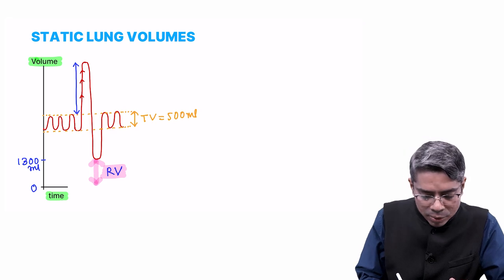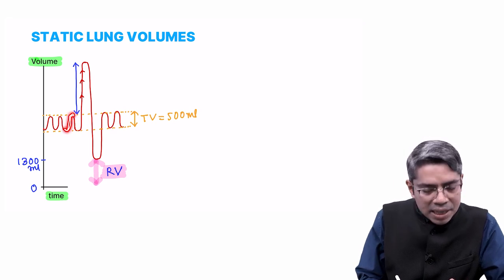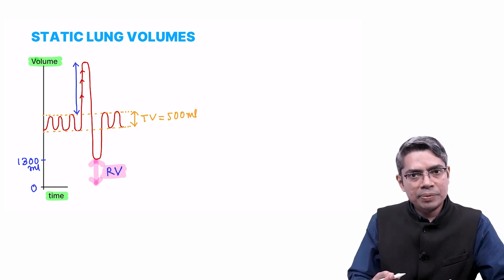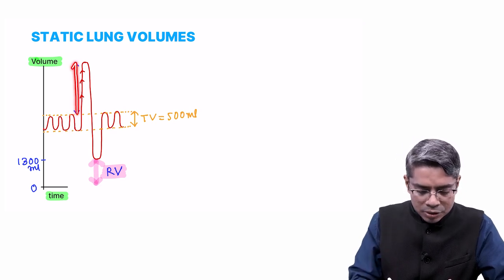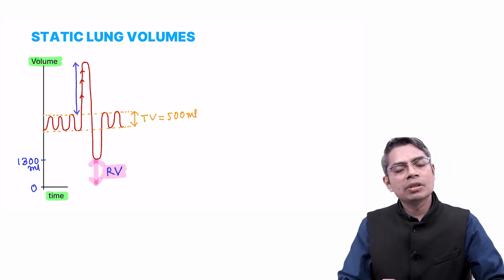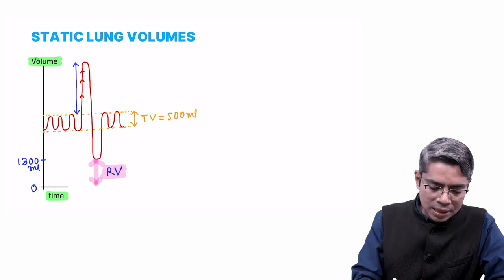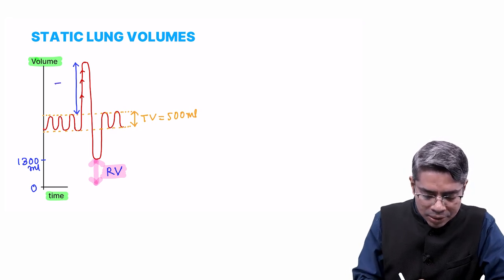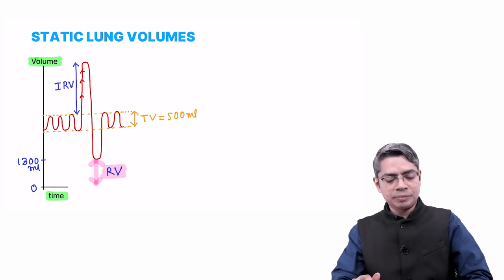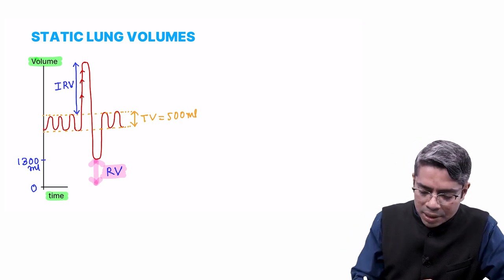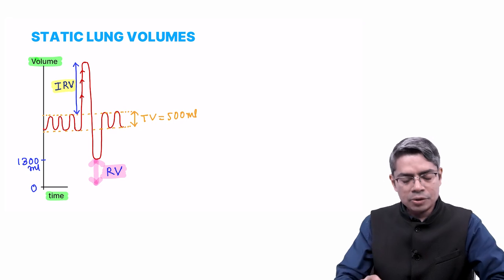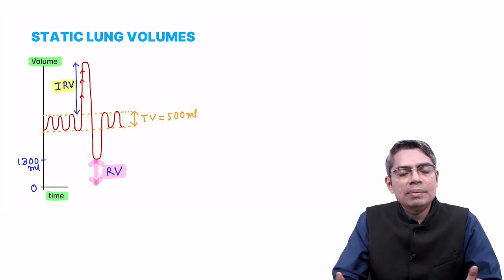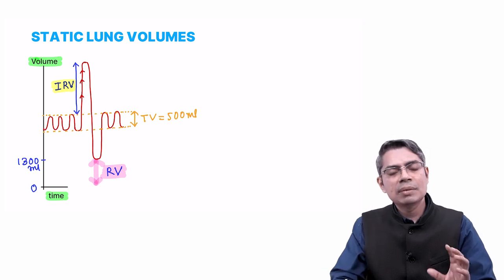The tidal volume has already entered here. After the tidal volume, the extra volume of air which goes inside the lung with maximum inspiratory effort is known as the inspiratory reserve volume. Getting my point? So this volume is known as the inspiratory reserve volume, right? This normally remains in reserve. If you require extra inspiration, if you require an extra amount of fresh air in your lung, then you have to utilize this portion.